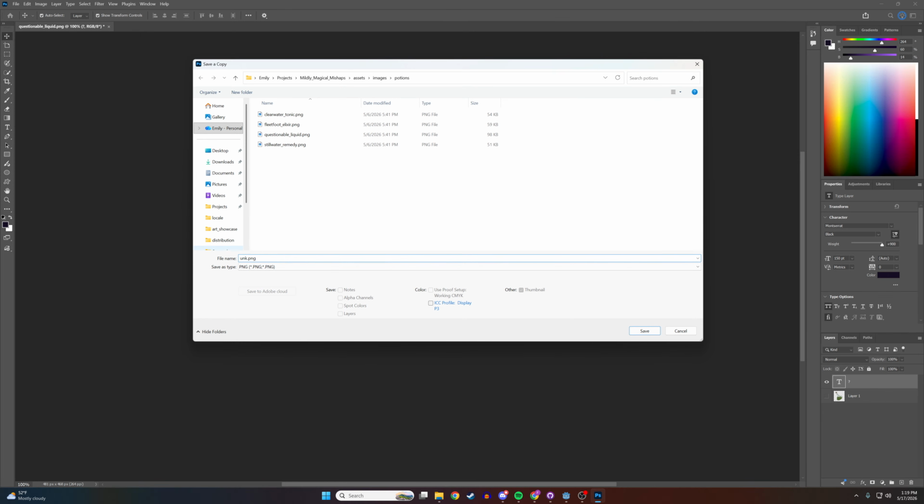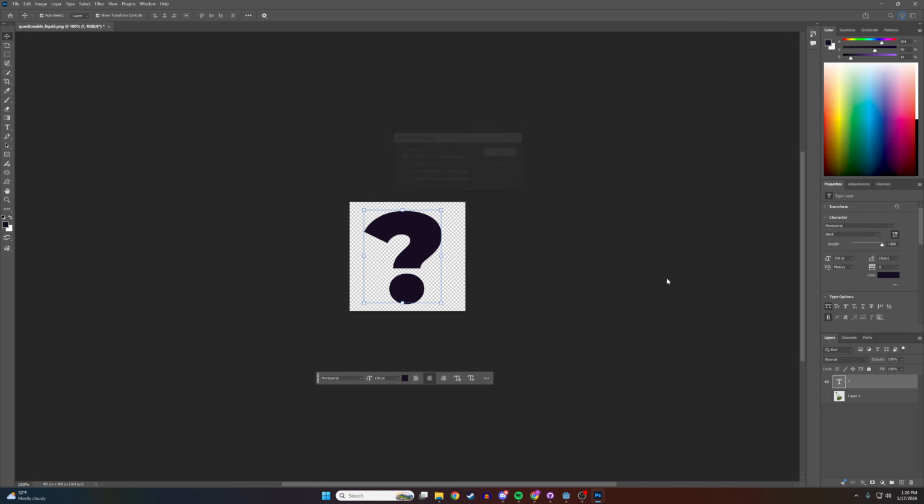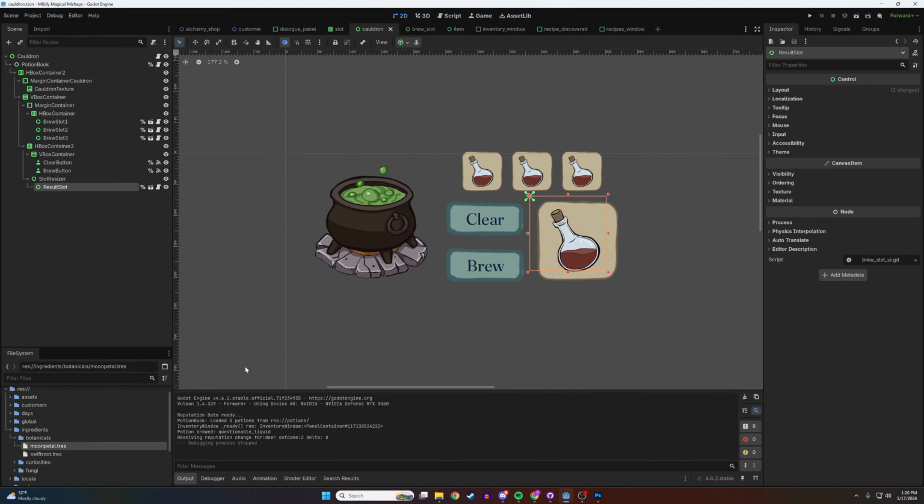Let's see. Unknown potion. Okay. Because now we're going to have a resource that shows this unknown icon. So let's go into our potions.